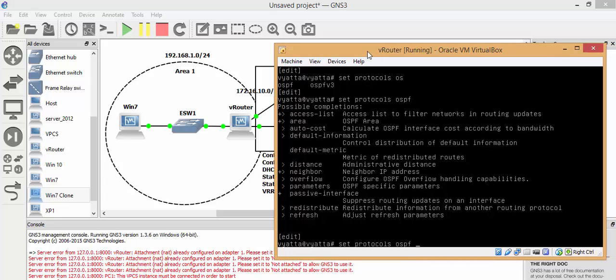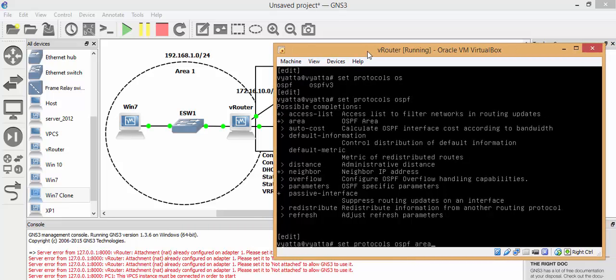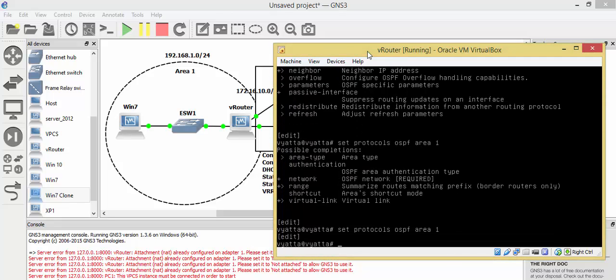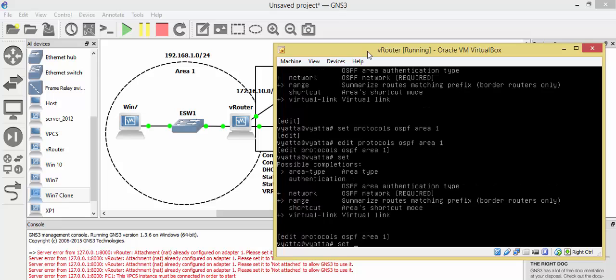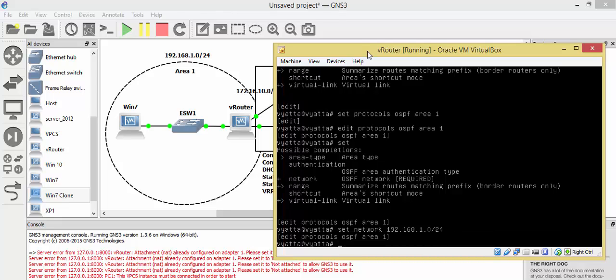Okay, so we'll do area 1 and we'll go into edit that area. So we'll just up arrow, then change the set to edit. There we go, and we'll do set. We won't do the area type, we'll just do the network. So the network is 192.168.1.0/24. There we go.